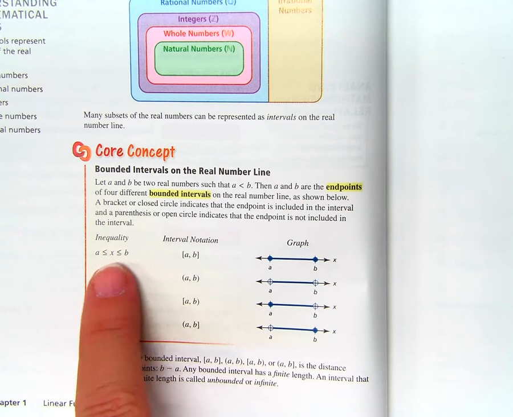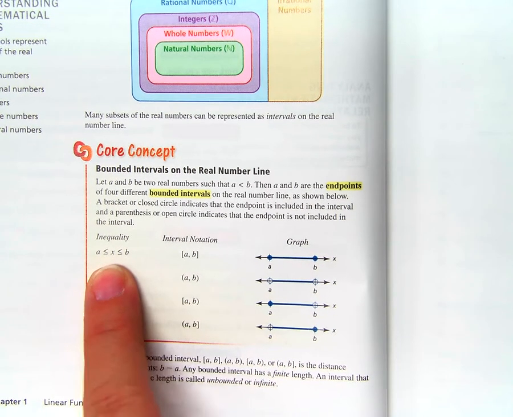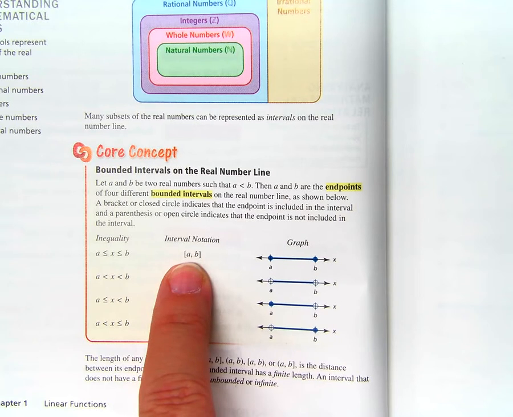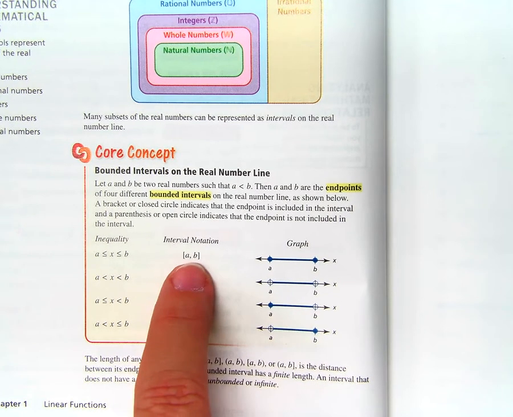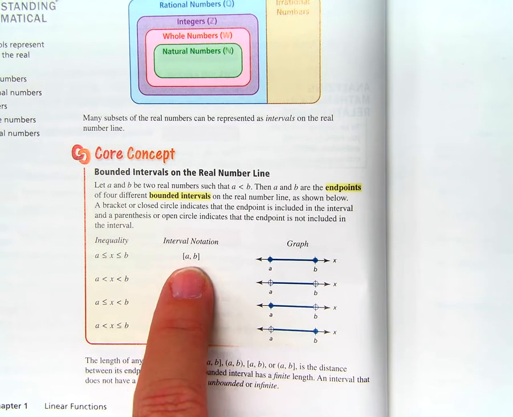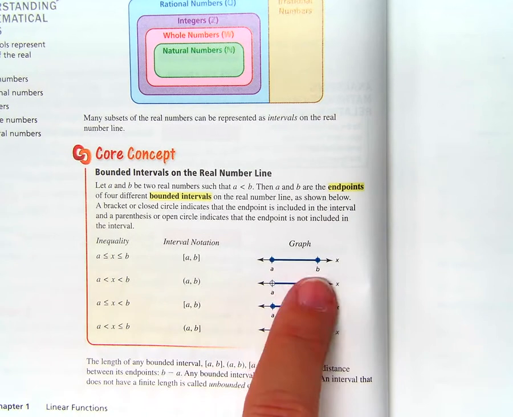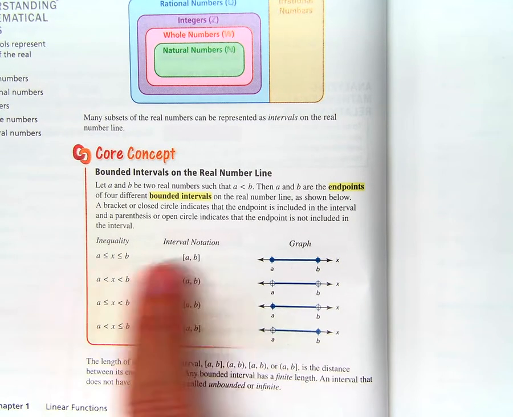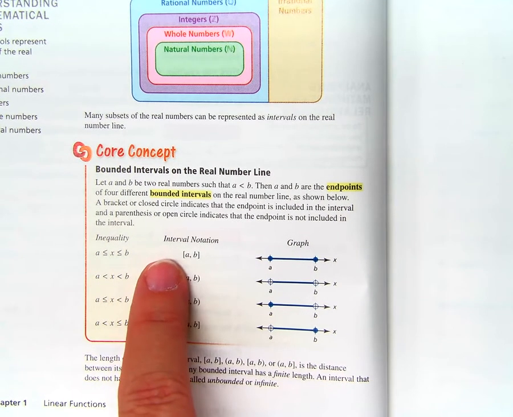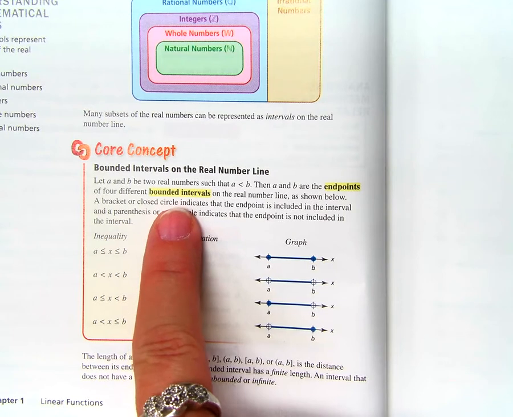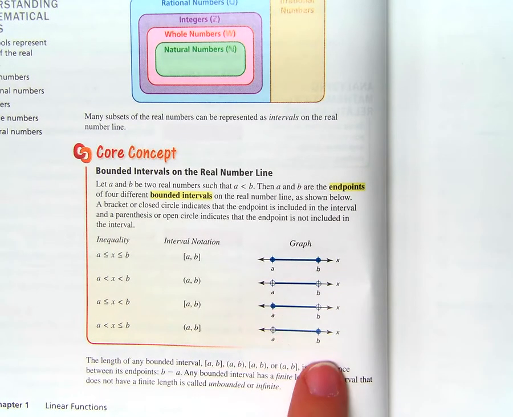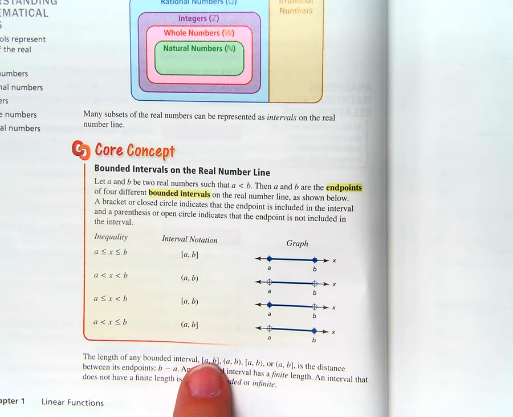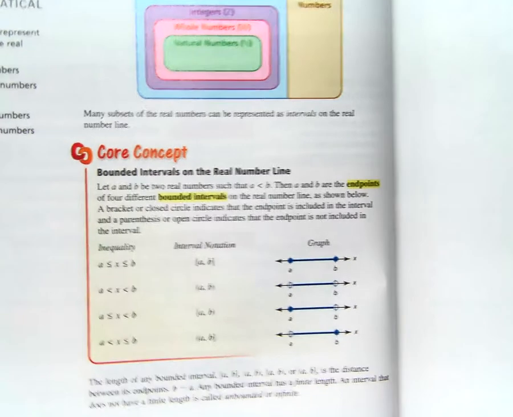Okay, so if this is the given inequality, does this make sense that it's the interval notation? Why are there brackets and not parentheses? Because it's closed circles on the graph, and because the inequality says less than or equal to, right? When it's or equal to, it's included, and we have a bracket there. Okay? These are called bounded intervals. Any guesses why they're called bounded intervals? Let me show you this real fast, and maybe that'll help.